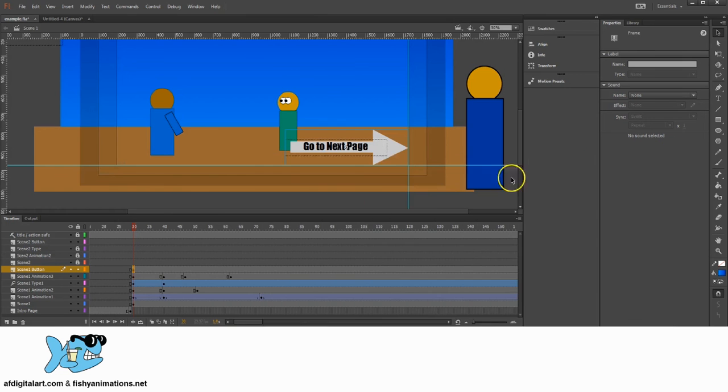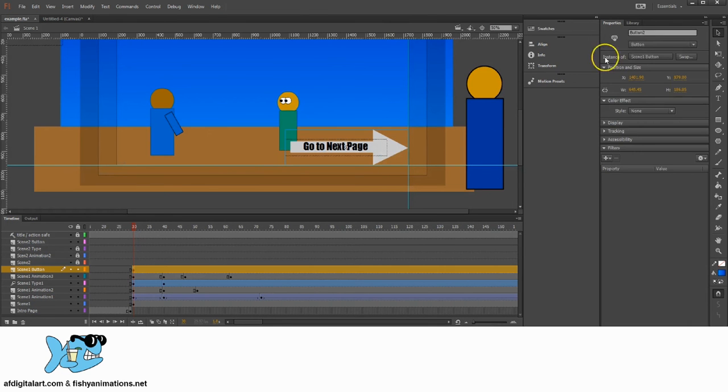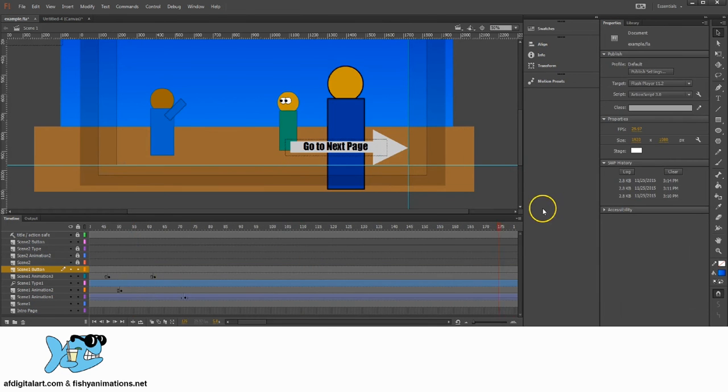Otherwise, it will not work right. I've had students overlook this one especially. They've only changed these 2, and they failed to look over here. But you have 3 places you have to change it to button 2 that corresponds to button 2 that's on your stage, which is right here. All right, I'm going up to the next one.